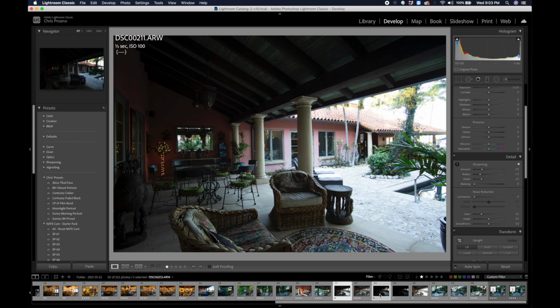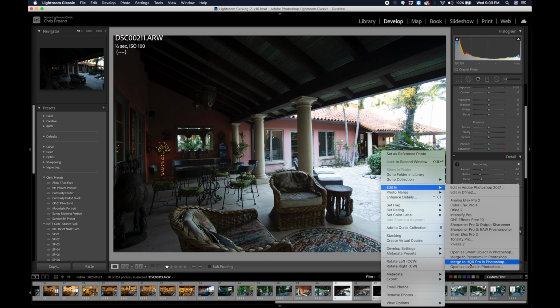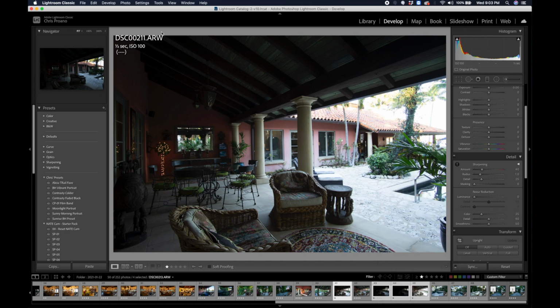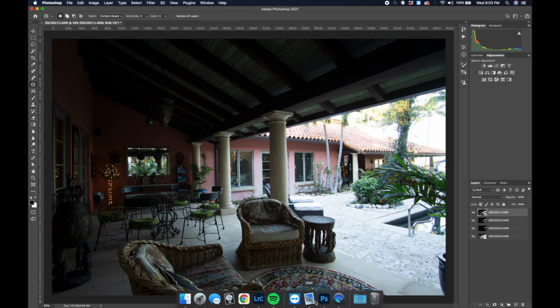So essentially I'm going to select these 4 photos that we're going to edit, and I'm going to right click and edit in Photoshop, edit and open as layers in Photoshop. Okay, so we're going to go ahead and click that. I've already done that, so I'm going to skip to Photoshop.